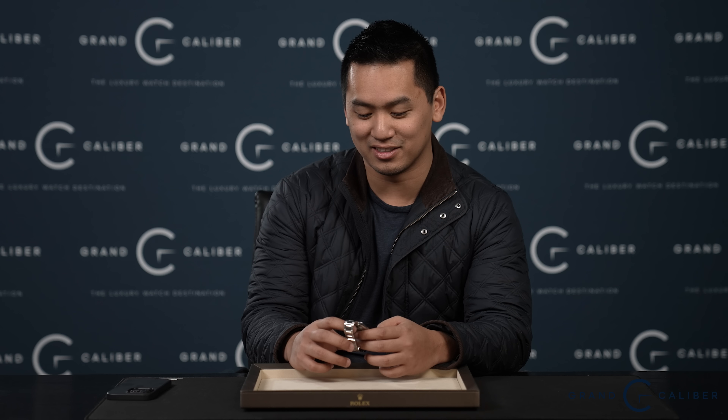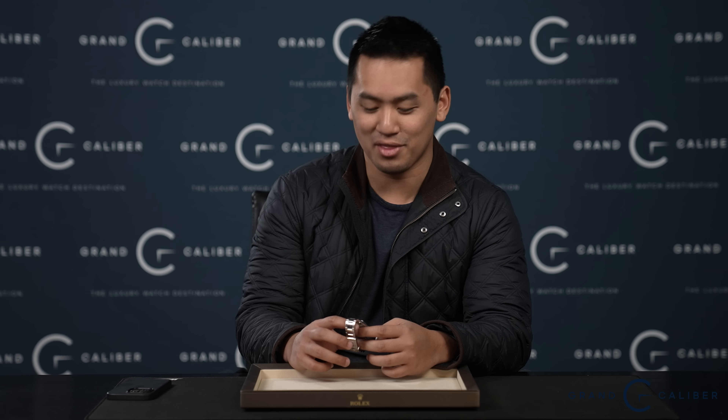This to me is a very subtle watch — if you know, you know. It gains respect among watch dealers, but if you don't know anything about watches you're not freaking out about it, which I really enjoy. This is the only watch I wear right now. It goes for around $24,000–$25,000. If you can get it retail it's around $13,000 — and if you can get it retail you must have serious connections, because even with my connections I'm still waiting eight months to a year.